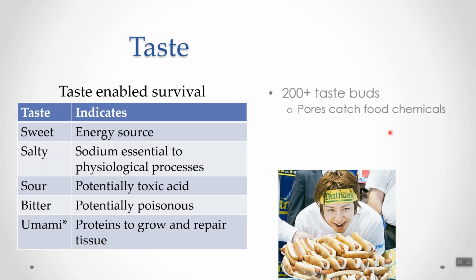Okay. So we have more than 200 taste buds. These can go away as we get older, so we become less sensitive to food, and pores in our taste buds catch these food chemicals and are able to tell us if they're salty, sweet, etc. And so our taste receptors tend to reproduce every 2 weeks. So don't worry if you've burned a couple off from drinking tea or coffee. They will tend to grow back again. This decreases with age. Okay. In case you don't know who this gentleman is here, that's Takeru Kobayashi. He is a 6-time hot dog eating champ, so I can't imagine what his taste buds are like.